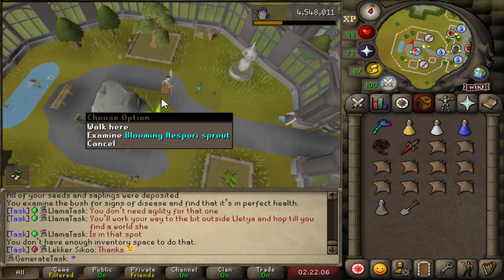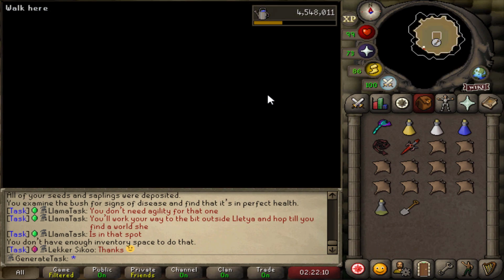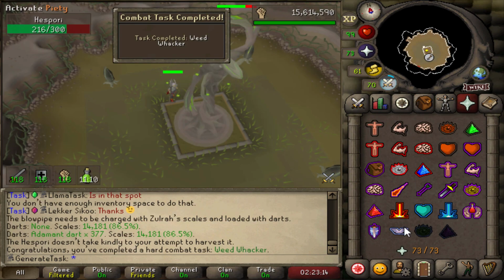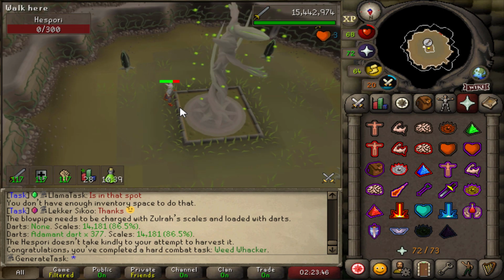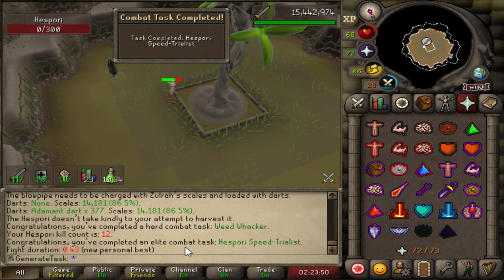Okay, I haven't killed Hespori in ages, but I'm just gonna try to get some combat achievements done here. I'm not sure if I'll be able to get the speedrun kills and whatnot. Let's pot up and see if we can manage that. Wait, what? What did I just complete? I have no idea. Ah, but now I didn't finish it with the spec. God damn it, I forgot about that part. But hey, I think that was fast, right? What was that? 43 seconds, boom, elite task done.